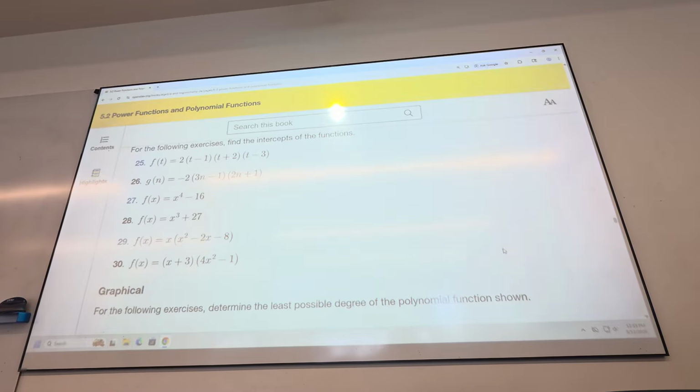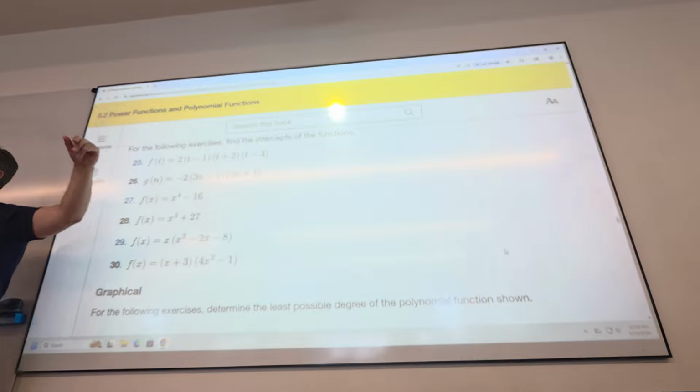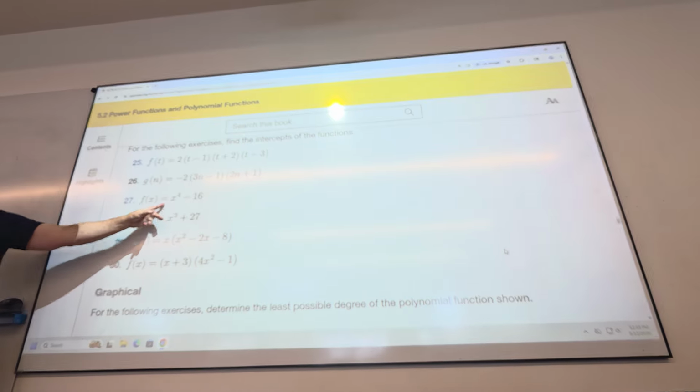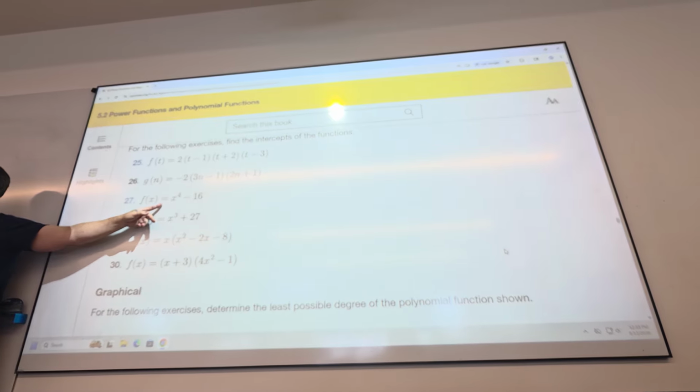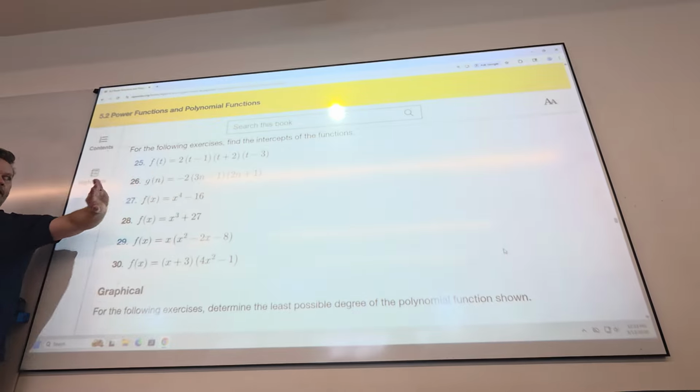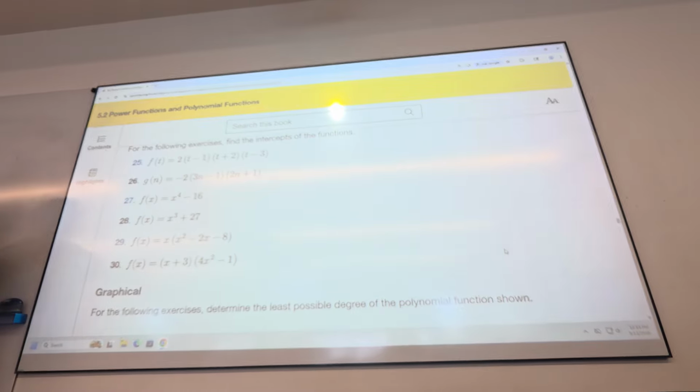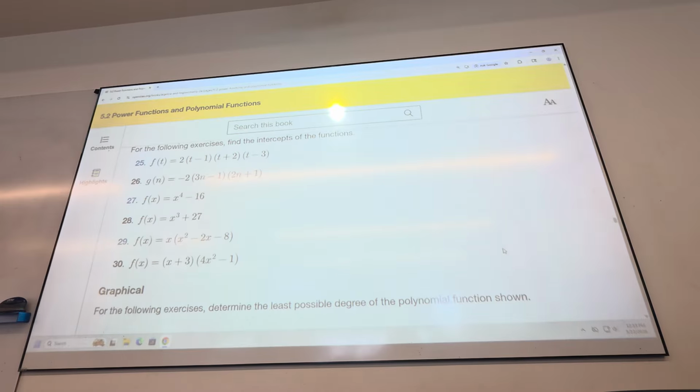What's the y-intercept for this one? What would you have to do to figure out the y-intercept? Yeah, set t to 0, then you have to calculate it, right? Why is this one easier for a y-intercept? If you make x 0, what do you get? Yeah, so when it's unfactored, the y-intercept is actually easy. I'll just plug 0 in. But I'd much rather have it factored, because factoring is the hard thing to do. I'd rather you give it to me factored. But I'm not going to.